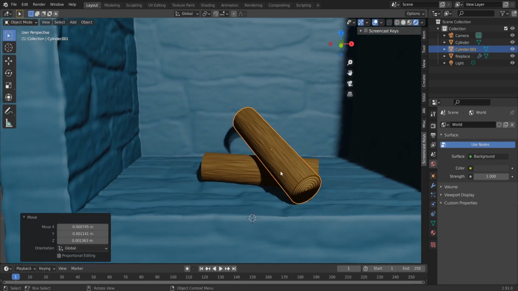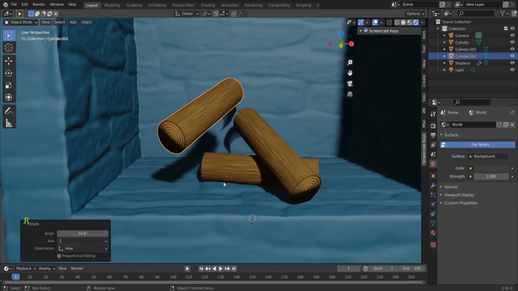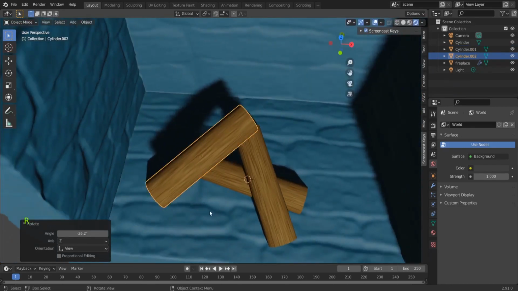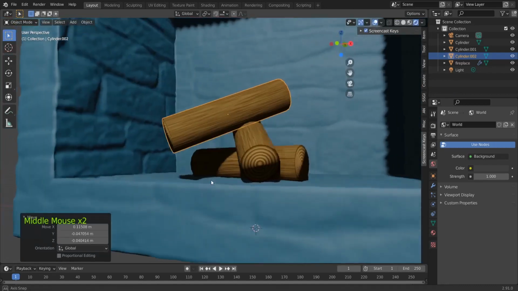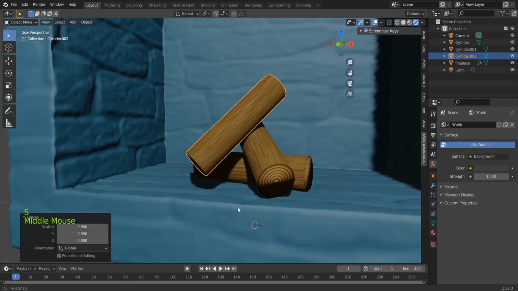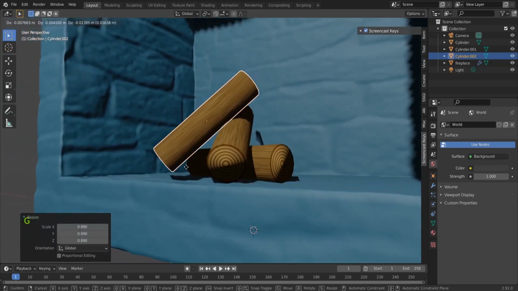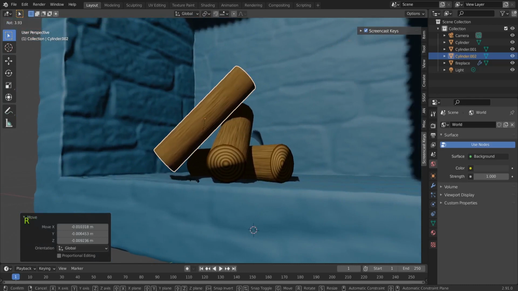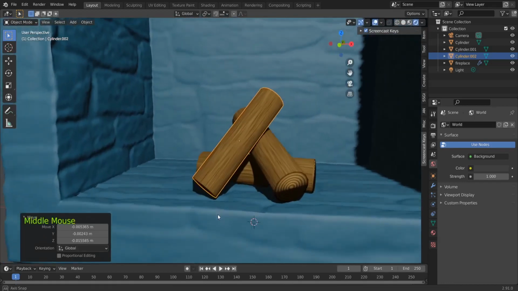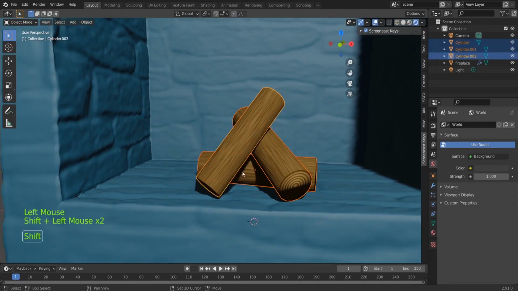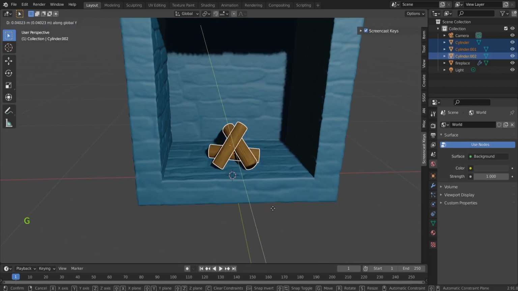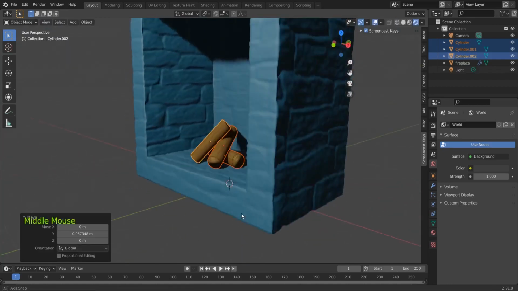Okay, let's duplicate it again. Shift D. Rotate like this. I don't know. And then like this, and then move it like this, and then rotate again. We're just doing free rotation. Let's resize again and move it like this. Let's rotate it a bit more. I think three logs is enough. You could make more, but we'll keep it. Let's move them on the Y axis like this. And here we are. We have some logs.